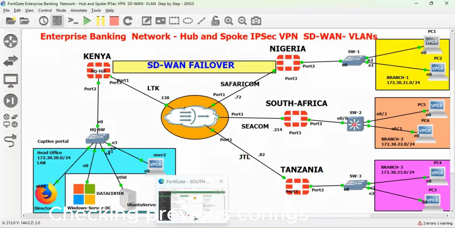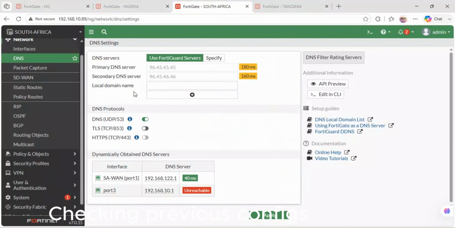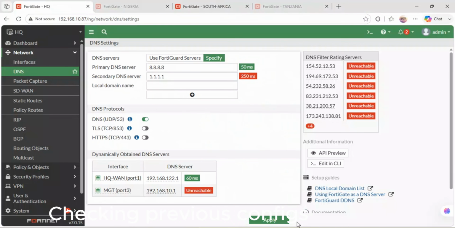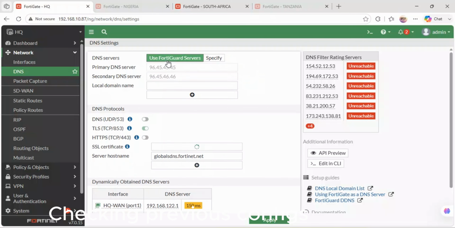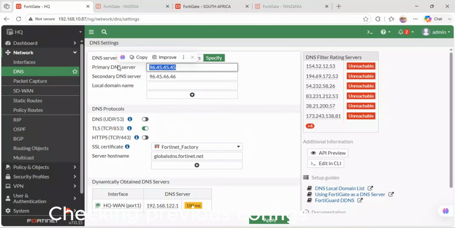I'm going to show you what I did on these firewalls at this stage. I'll start on the HQ. The first thing you see here, I have specified the DNS. These are the default DNS for FortiGate, but I'm not using this one. I'll choose mine.